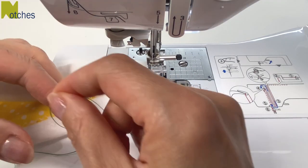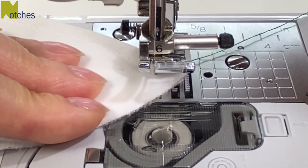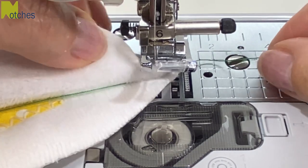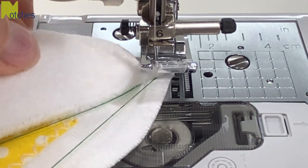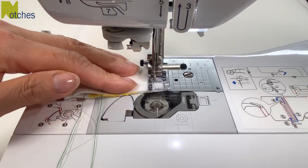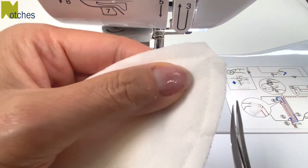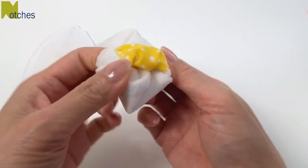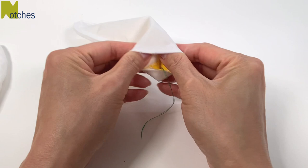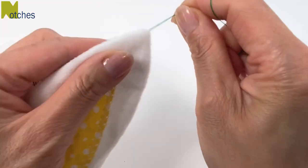Remove the clips and then place half the thread between the layers and right up against the needle. Lower the presser foot and sew one stitch and leave your needle down. Lift the foot and then pull the top of the thread around right against the needle again. Tuck it in between the layers and out of the way. Then continue sewing to the end. By doing this you can see the threads are just wrapped around one stitch at the top. Trim the point making sure not to cut that thread.